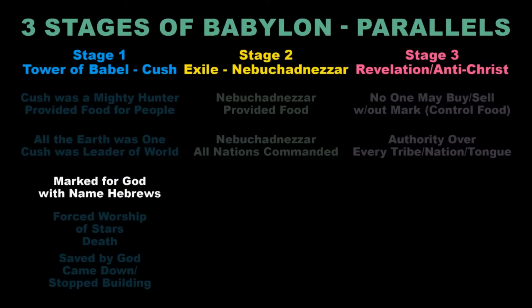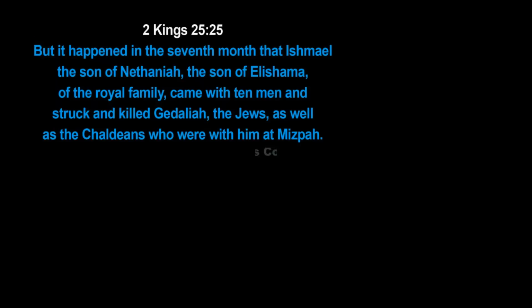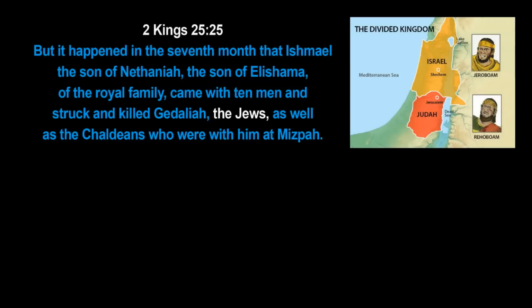Now we'll go on to the next one, and how we've interpreted the name Eber becoming the name of the Hebrews, the faithful followers of Yahweh. Now before the second stage of Babylon, in the second book of Kings, we see the first use of the word Jews. This term becomes important because after Israel demands a king to rule over them, Israel drifts away from God, and the kingdom divides into 2, north and south.